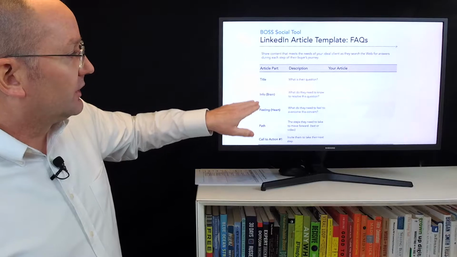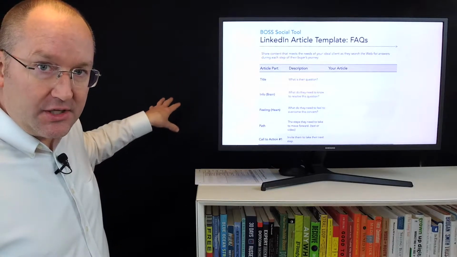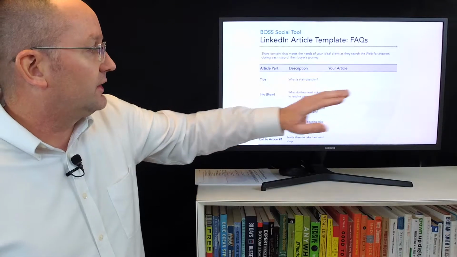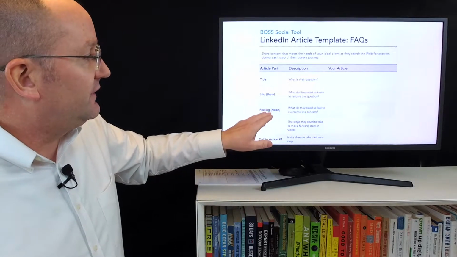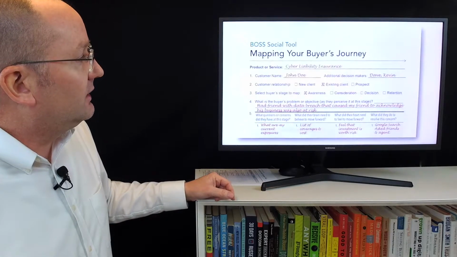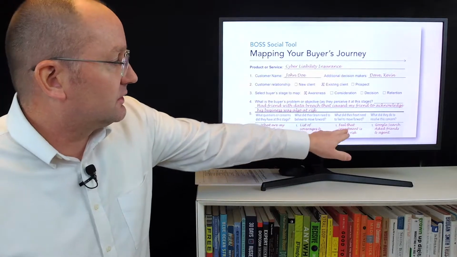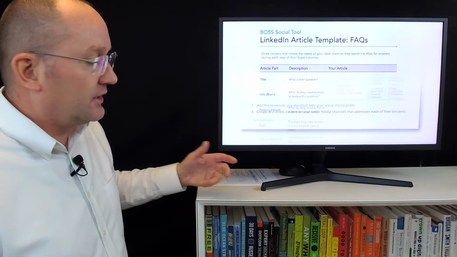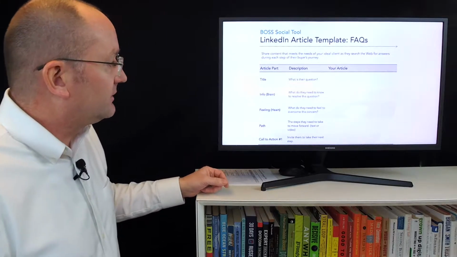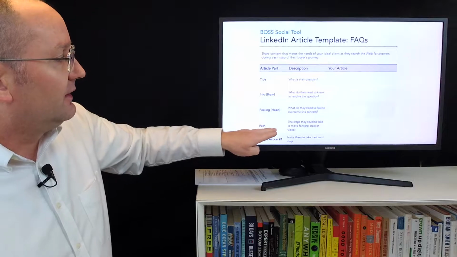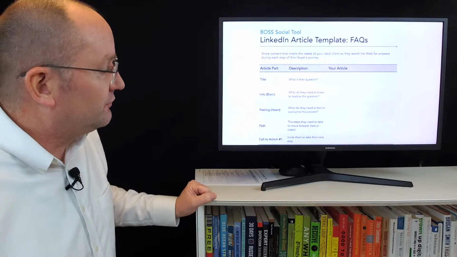And then we're going to go back and lean on the information from that buyer's journey. What did they need to know to resolve the question? What did they need to feel to overcome the question? That's exactly what we put right in here. So that was the sections that we covered. We're going to put that in there, and then turn it into sentences instead of just bulleted points. And then we're going to add the path. So we have the brain, the heart, the path, the steps that they need to take to move forward.